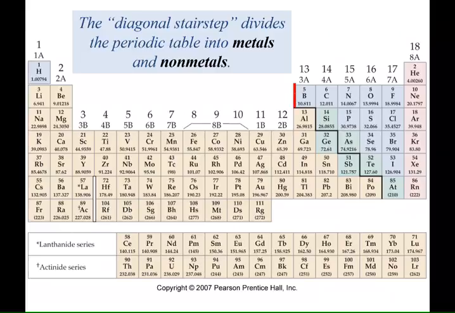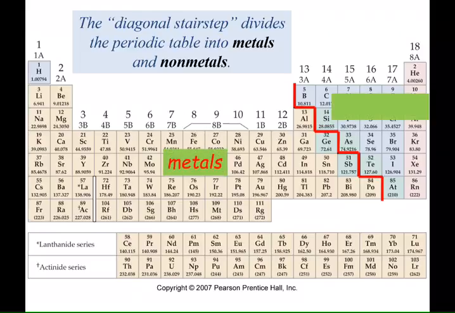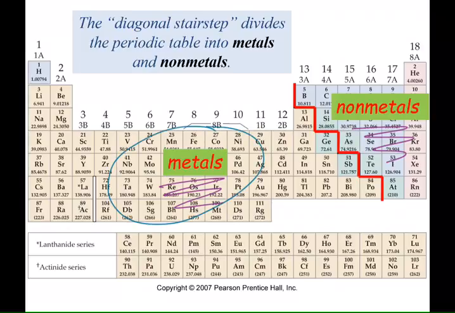First off, there's this important, what I call the jag. It's a diagonal jag that separates the metals from the nonmetals. Which, right off the bat then, do we have more of? Do we have more metals, or do we have more nonmetals? We definitely have more metals. These down here, what color do they go with? Do you think they're metals or nonmetals? Those down there are definitely metals. So that's an important jag.